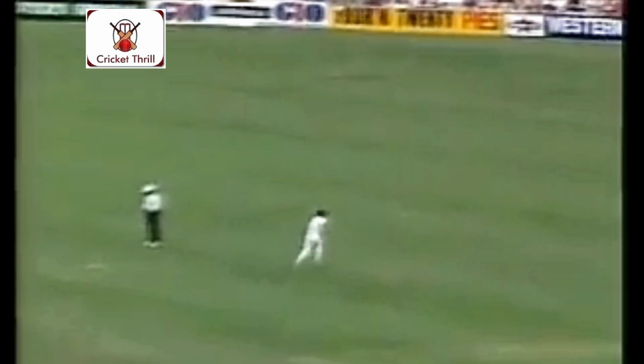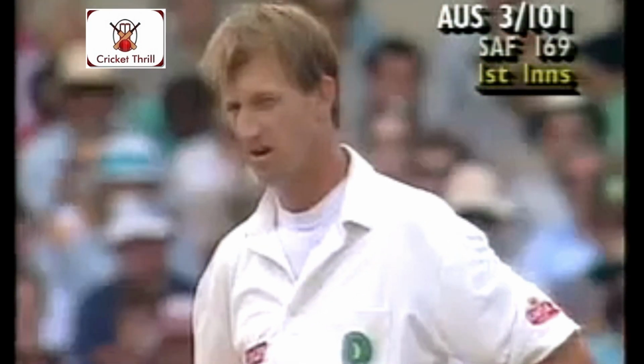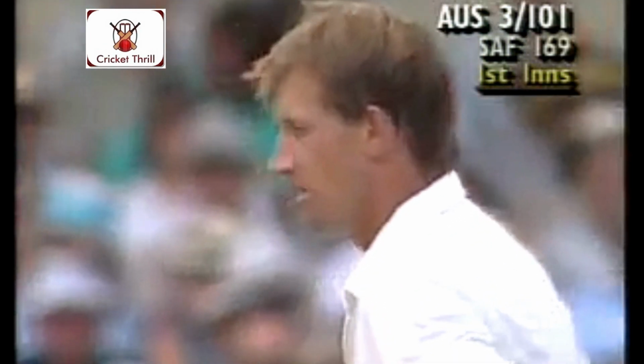It's whacked away square. That'll go for 4. Slightly over pitched there. Perhaps an attempt at the Yorker. And Slater really whipping it away off the meat of the bat. Yes, and you just feel the pressure easing here for Border and Michael Slater. Matthews straying onto middle leg. Superb shot. Firmly hit, considering there was a lot of pad in the shot. And that brings up the 100 for Australia. Craig Matthews doesn't think it was all that good a shot. He can't believe it either, that it's raced down to the backward square leg boundary.